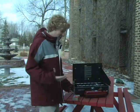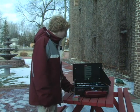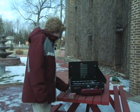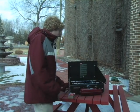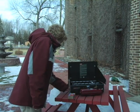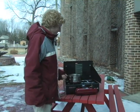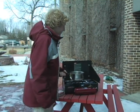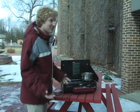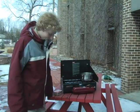We're gonna show how to cook something. In this case, we're gonna boil water. And since we only need one pot for boiling water, we can turn off the second burner by turning the same knob that you turned to the left, to the right, and that'll shut it off. Okay, after we've poured our water into our pot, we're going to set the pot over the main burner and wait until it starts to boil.